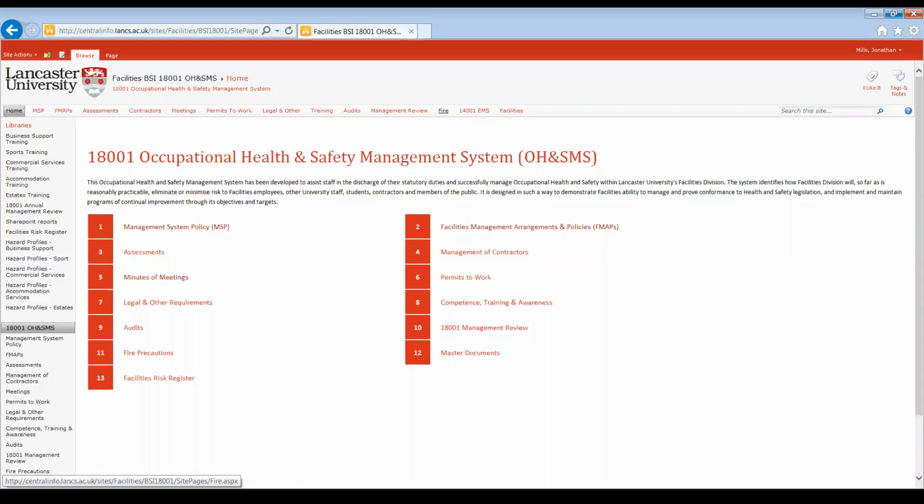We do have management system procedures and FMAPs that are basically joint systems. So there's one control document that lives between the two systems. It's one control document, but it's on both of the systems, and we've integrated the systems in that way. So there is a degree of integration, but they're not fully integrated management systems.